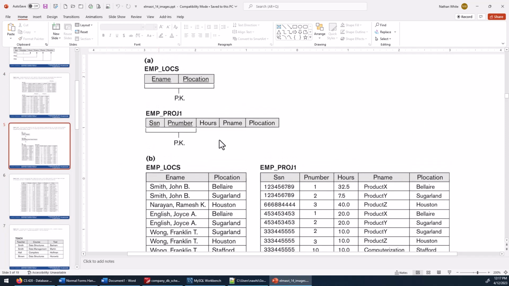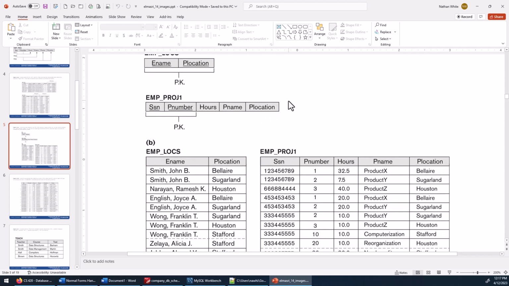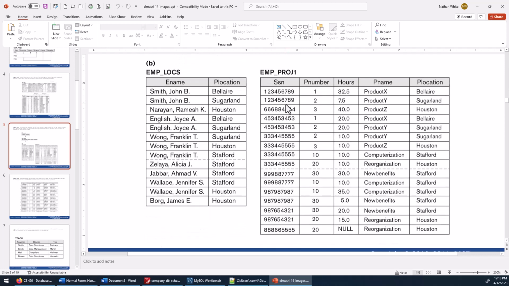Okay. We have these two relations. The only attribute they have in common is p location, and p location is not a primary key in either of the relations, which means it can't be a foreign key between these relations either. However, since it's the only attribute that is the same in both relations, what would happen if we joined on that? So here's the data in those two tables. If we join on Bel Air, we're going to get some weird results.